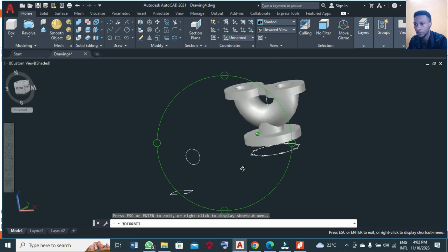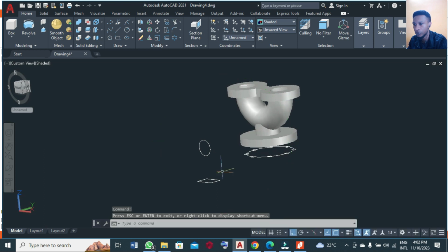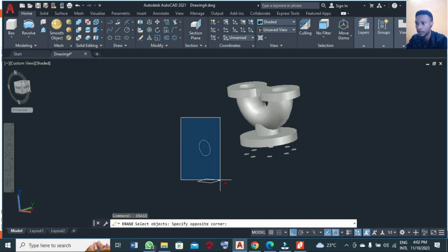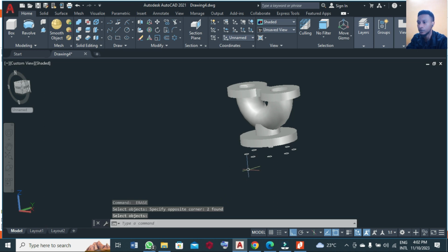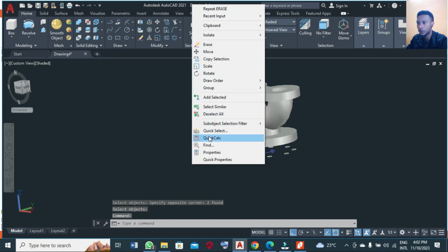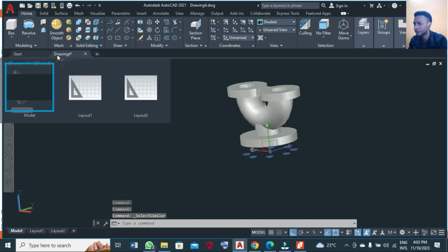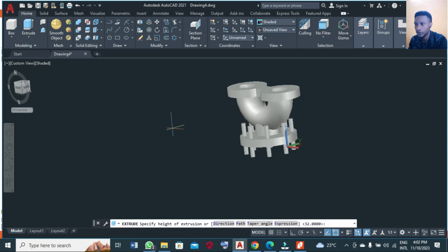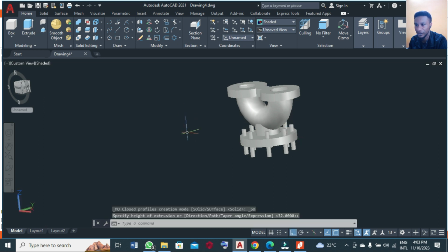So the main aim of pulling it down was to make sure we have it at the bottom of this. We can delete every other thing that is not required. Delete this and we delete this. So we have to do press pull. For us to do that, you select one, you select similar, and no, not press pull, we do extrude. So you extrude it to any distance, any height, but make sure it doesn't pass to the other parts, any height, and enter.